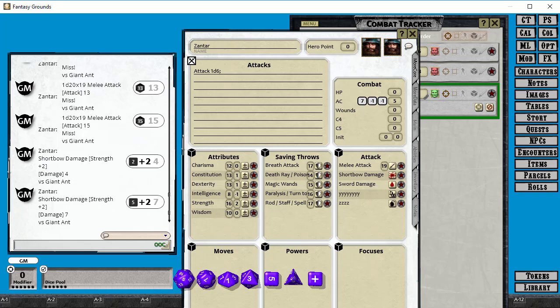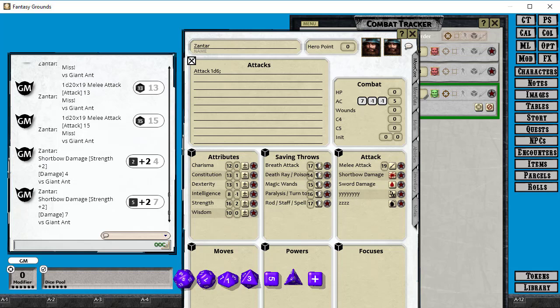We'll do it another time, and 19 +2, that's going to be a hit. So we can see again our attack roll, the modifier strength, the sum total roll, the result's a hit, and it's versus the giant ant. So that's all working as intended.